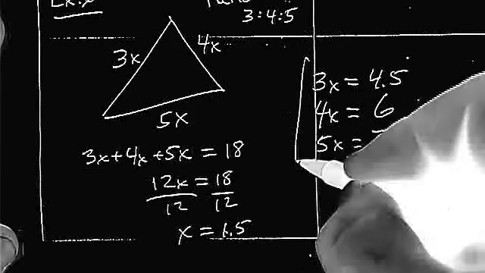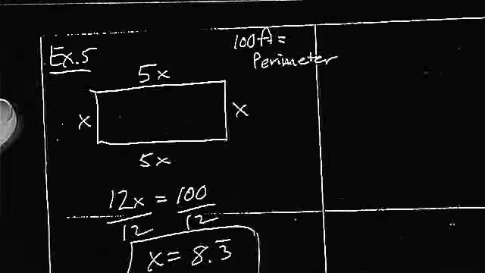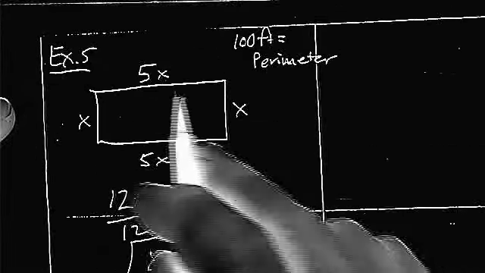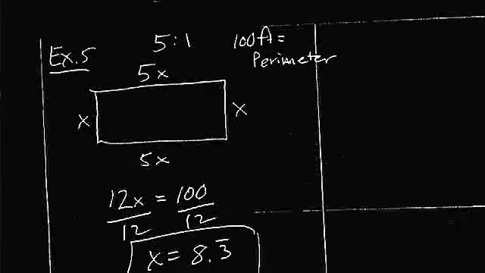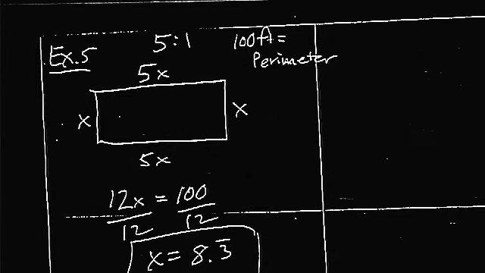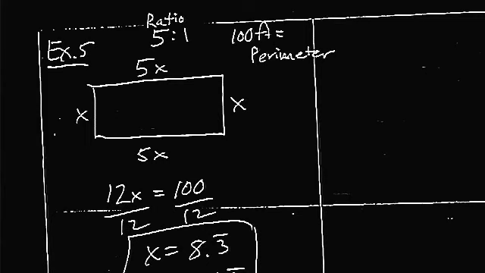Now if I go back to the last question, the last question never talked about a ratio, but I could easily see that they have a common multiplier. So what's the ratio of the length to the width? Well, hopefully you would say 5 to 1. So they could have said the length is 5 times the width. That would give me the same idea.